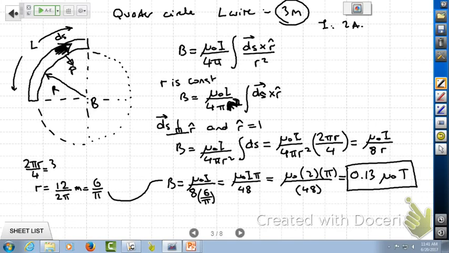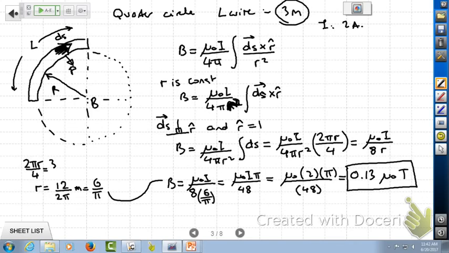And you know, sometimes what people do is they'll say, oh, this equals L. And it's true, it does. This integral ds equals the length of the wire, and you give them the length of the wire, but then you've got to figure out what r is, and I think you're doing it twice. So my advice is you just recognize, oh, it's a quarter of a circle, so that's 2 pi r over 4. Get the thing as simple as possible, and then say, oh, I don't know what the r is. Let's work out what the r is. So rather than having L's and r's in your equation at once, just do it as one thing at the end.